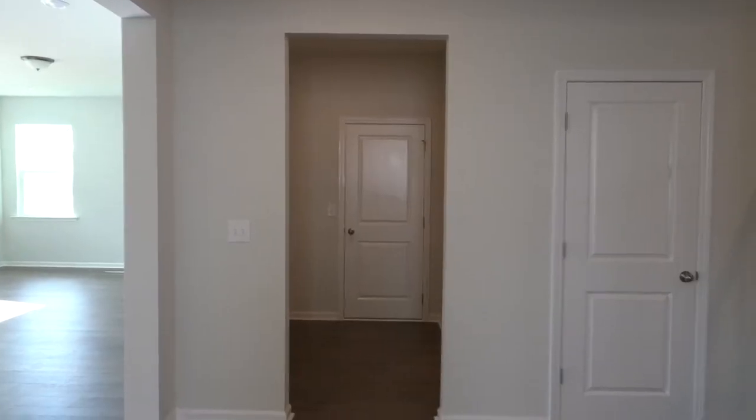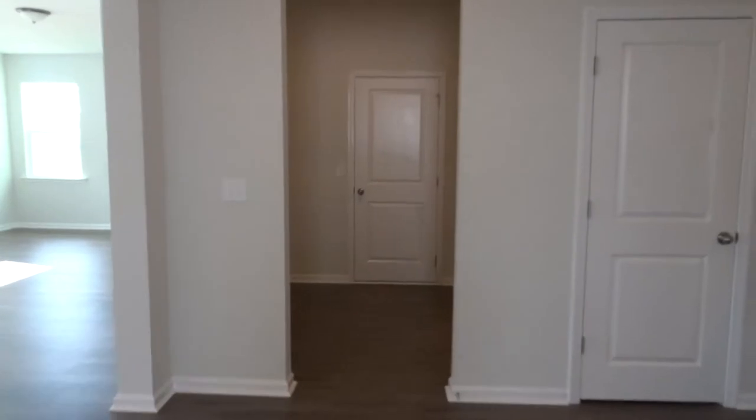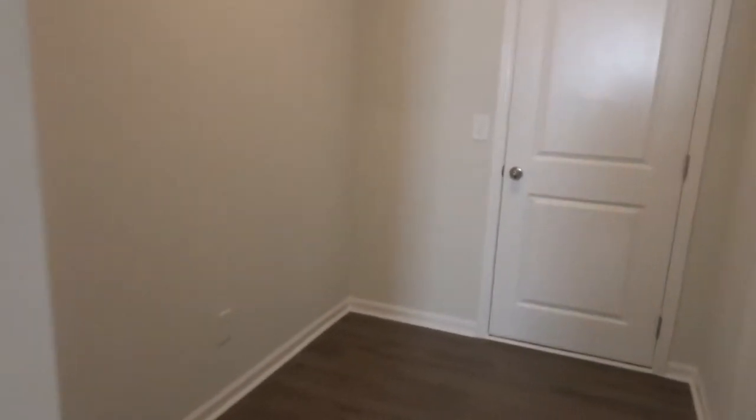We just came through this door from the garage. As you can tell there's no furniture so it's very echoey. There's this little mudroom as soon as you walk in, which is super cool. Weirdly enough, we're gonna put our piano right here — I know that sounds weird but we were trying to think of a place that would be kind of out of the way.